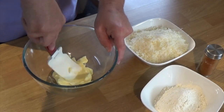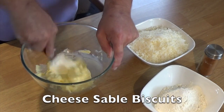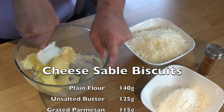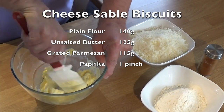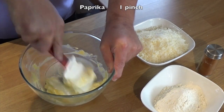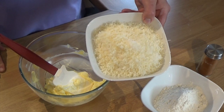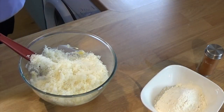What you can see me doing here is I'm working this butter. I want it out of the fridge for about an hour or so, so that helps a lot. Once you feel that you've got it broken down, you need to mix in the cheese. The cheese there has been finely grated. That is a Grana Padano cheese, not the Reggiano, but either one is fine.